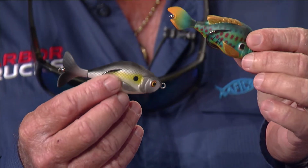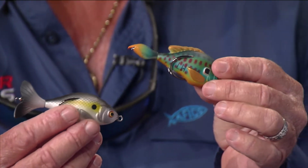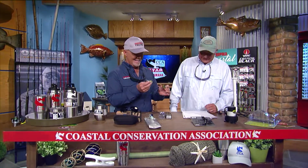It's got the hollow body and the upturned hook, so when anything comes up from underneath it, it pretty much crushes it. Very weedless design. Sounds like a little kid in a mud puddle. Oh, I can't wait to throw it. Yeah, man. I'm big happy on those things.